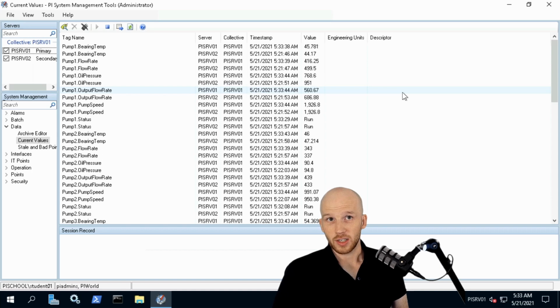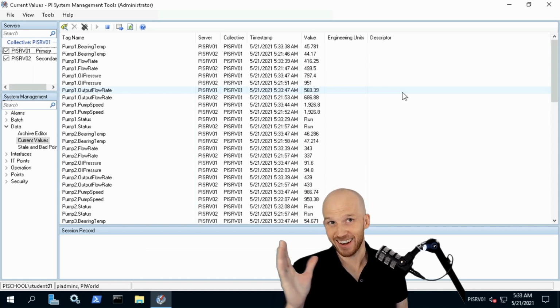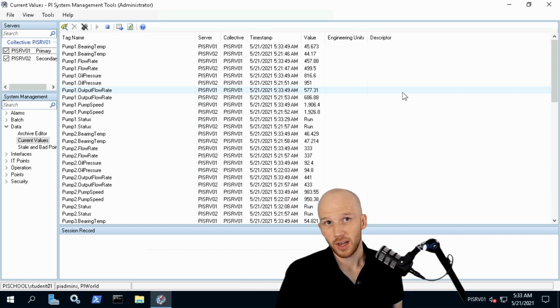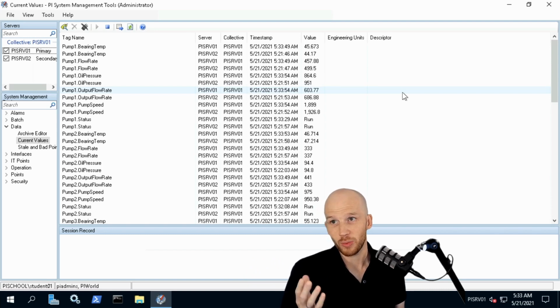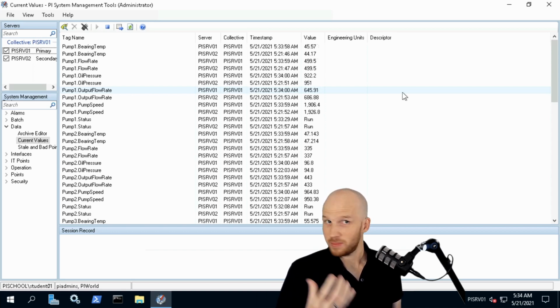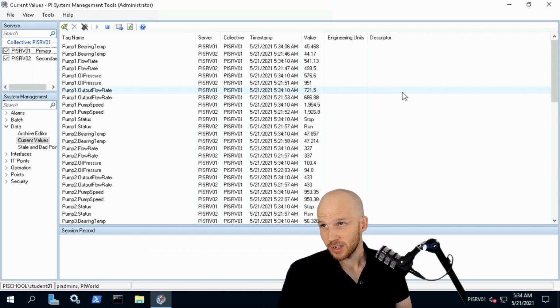Now, this is a little lesson: make sure you check both servers if you're doing a routine status check of your Pi system. You don't want to get into the situation where you don't check your secondary for weeks, if not months, if not years, and then suddenly when you need it, you realize it hasn't worked for a while and nobody noticed. That does tend to happen with secondaries. The Pi system's not switched off very often, and people don't notice that their secondaries weren't set up correctly. So here, ours isn't actually set up correctly.